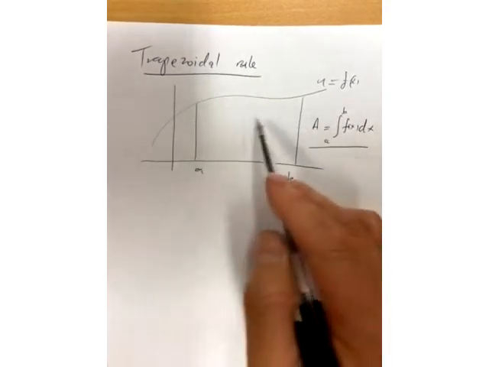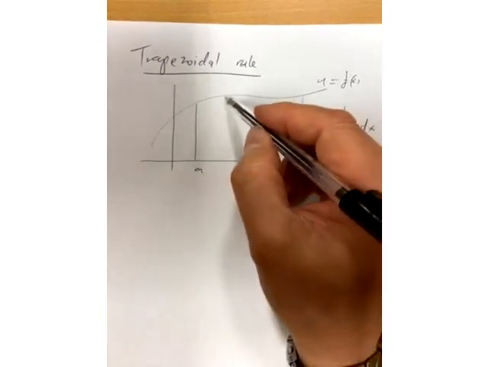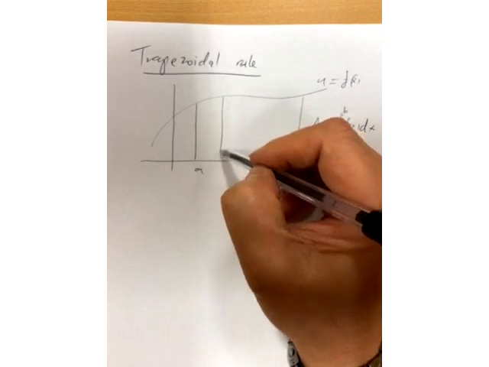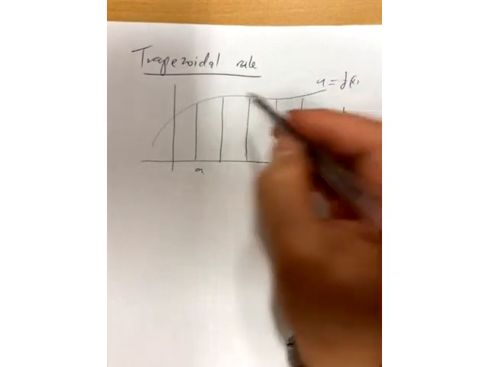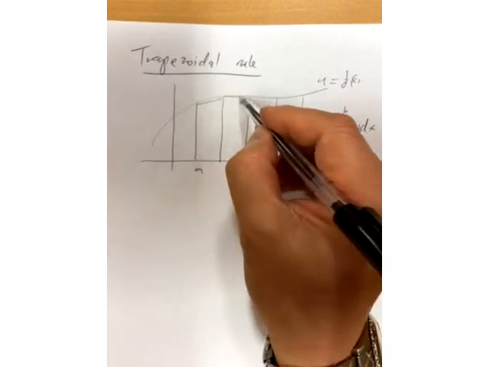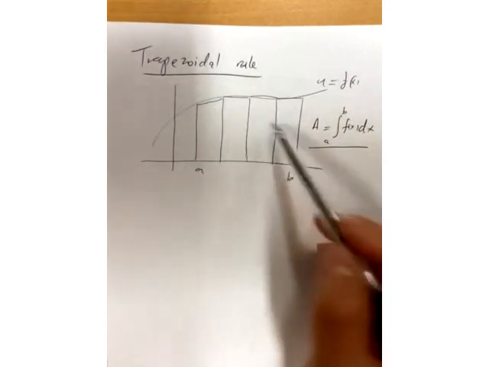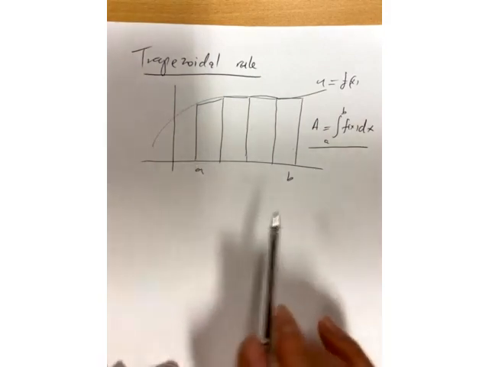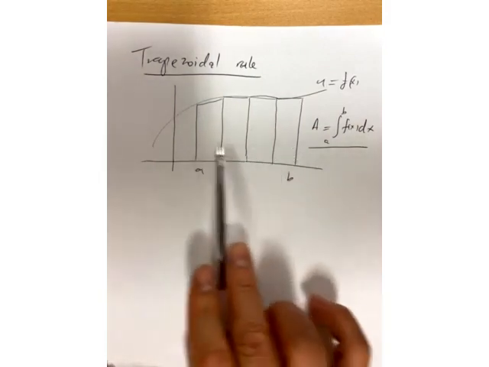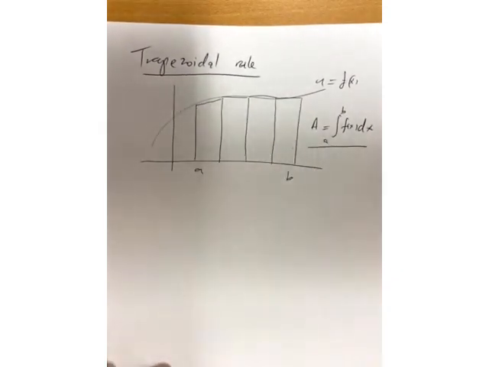But what happens is we're now going to divide this into a number of trapeziums. We're going to approximate the area underneath the curve by using a number of trapeziums. So if I make that into, let's say, 1, 2, 3, 4 equal trapeziums, and you join that up, you find that the area underneath those 4 trapeziums will approximate the area under the curve. To cut the long story short, the more trapeziums you divide it into, the more accurate the approximation is to the exact integral underneath the curve.